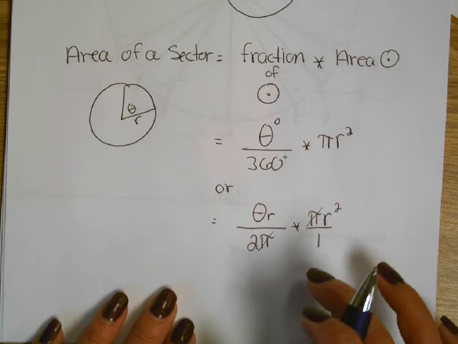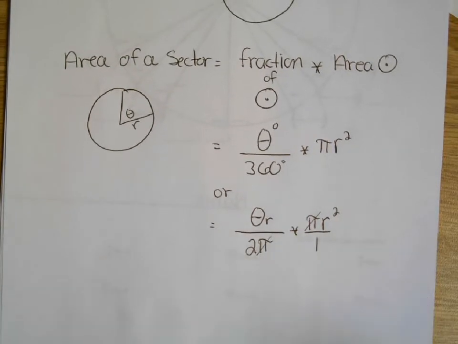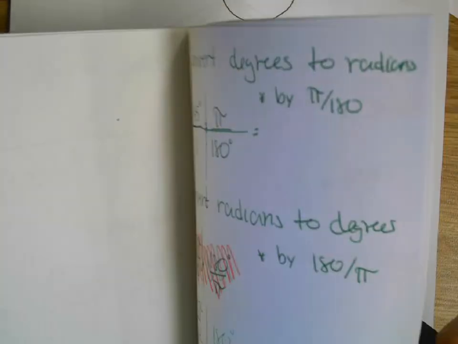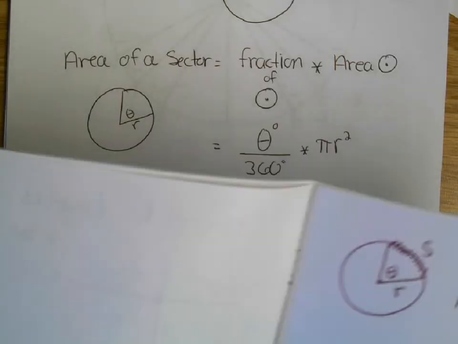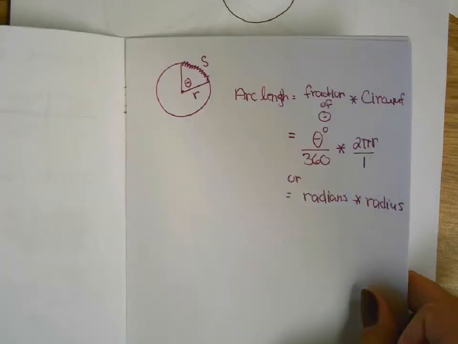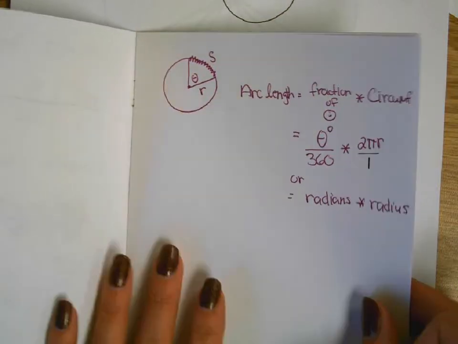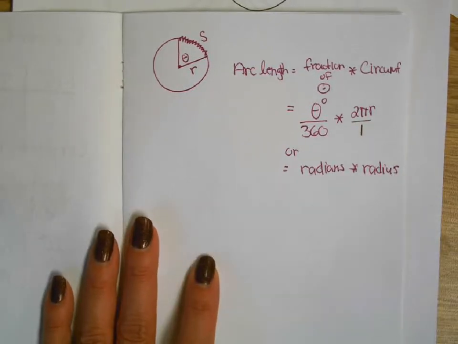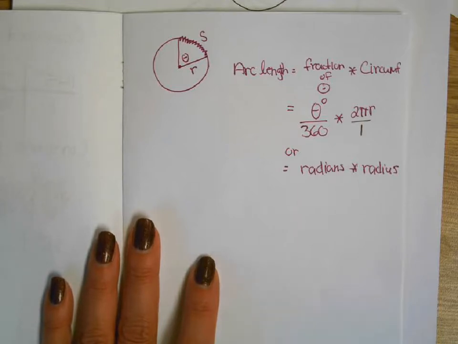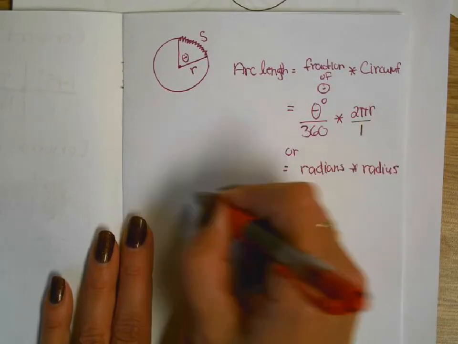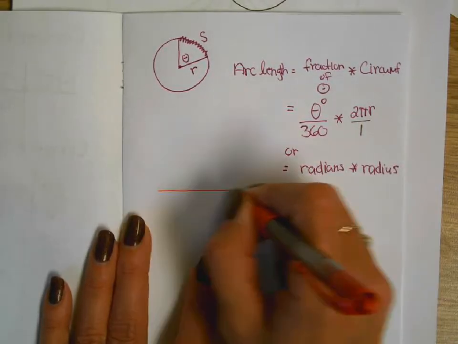This I want to add to your little blue book. And I'm just going to do one example. I think we're going to hit a little bit of this on Monday too. So we've got arc length in here, and now we're going to have area. And I put them on the same page because they kind of relate to each other.